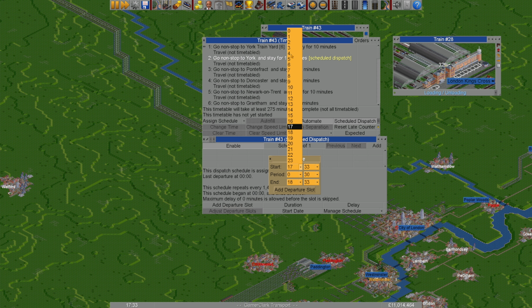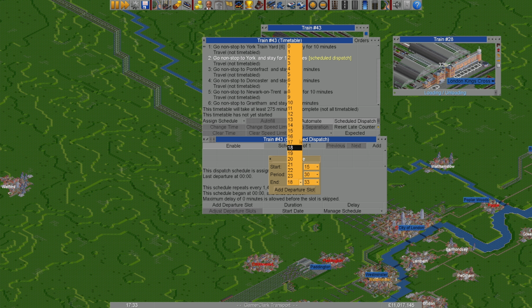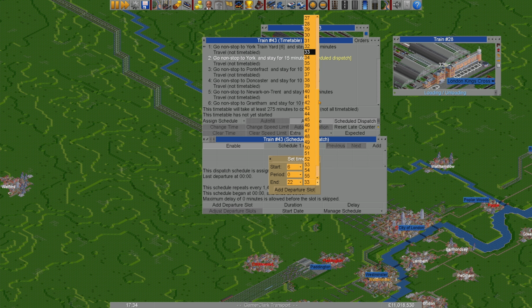We're going to do every half an hour from 6 o'clock, but let's offset it a little bit, just to help with passengers, until 23. Well, actually the local services, it's going to take a while to get back, isn't it? So the last local service will depart, let's say, 10:15.